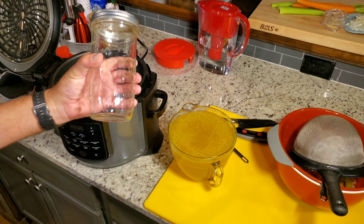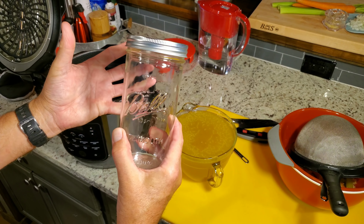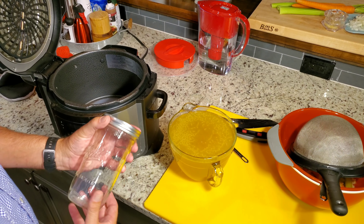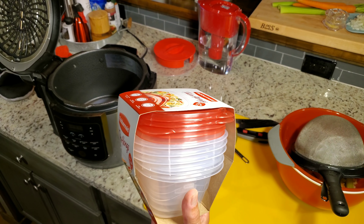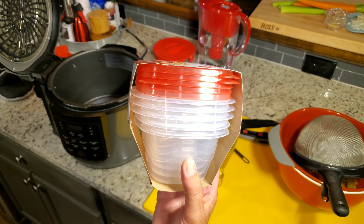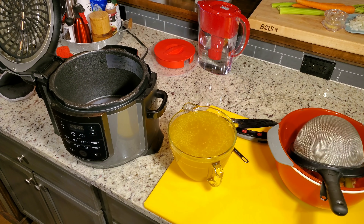You can also freeze this — especially if you're going to gift it to someone. Just the broth before you make chicken soup — that's as good a stuff as you're going to get. You could split this up, make a little chicken soup tonight, and pour the rest into containers. If I was going to give it to someone, I'd put it in that glass jar — you've got to be careful about freezing it, leave an air gap, and make sure you're using a freezer mason jar.